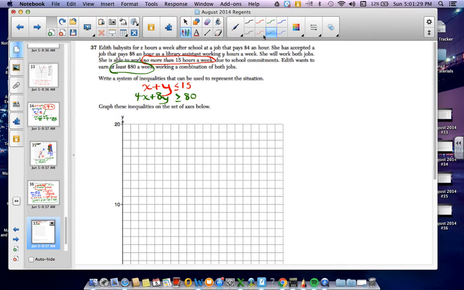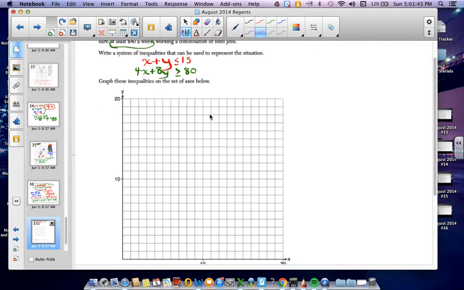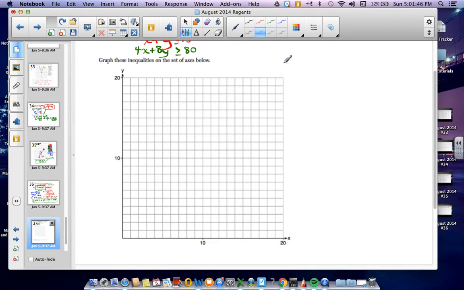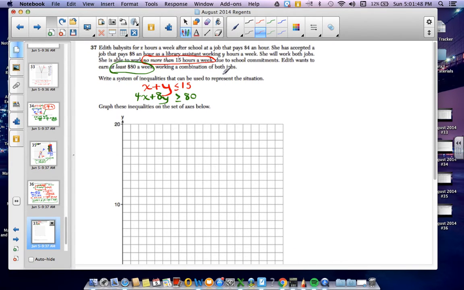And now we're going to graph this. And I like to graph these using intercepts. It makes it a little bit easier instead of having to get them in Y equals and plot some slopes. Sometimes these work out a little weird, especially with the scales. If we take a look at the graph we're given, it can be a little difficult graphing in slope-intercept form. You have the option of doing that, particularly with these system of inequalities. The intercepts work out a little bit nicer, particularly because they're larger numbers too.